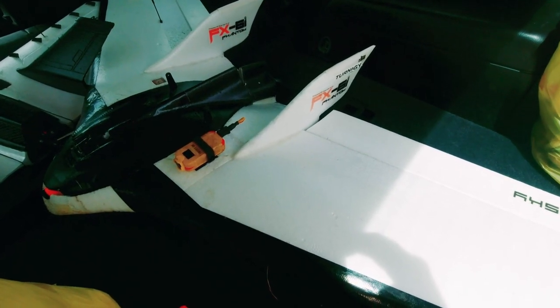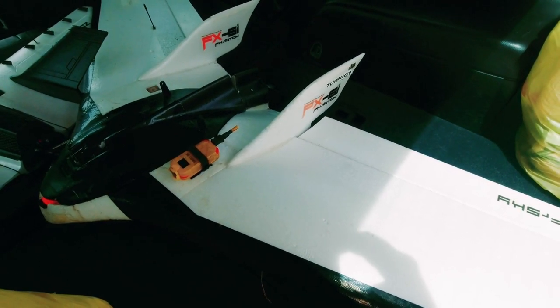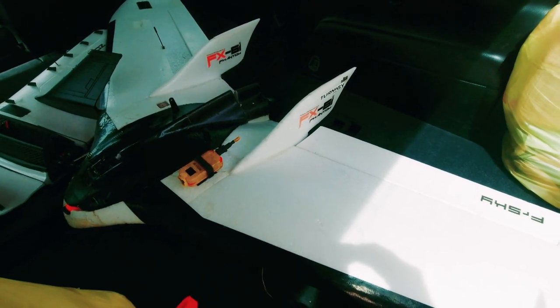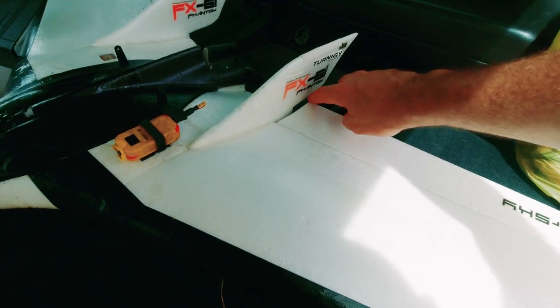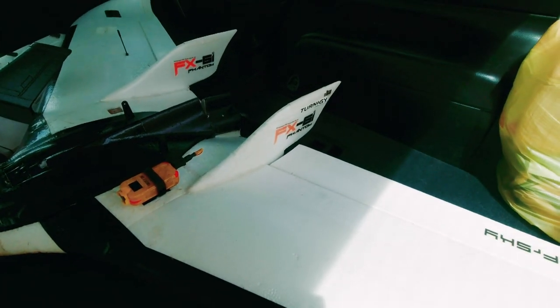It feels good still. It cruises along very nice still. All in all, I'm pretty happy with it, I guess. The 11-inch prop, I'm going to keep it on there anyway, regardless. I prefer it. I've modified the back fins anyway to keep it. So what I might even look at doing, that's 11 by 5-inch prop.